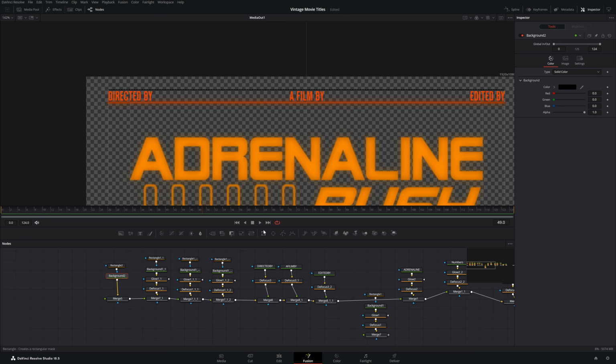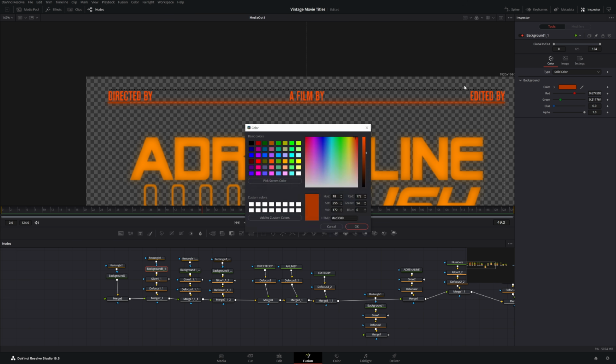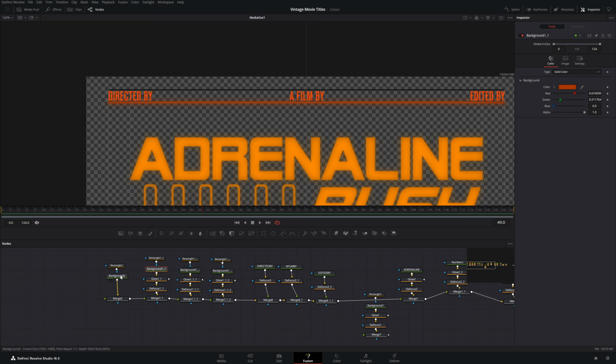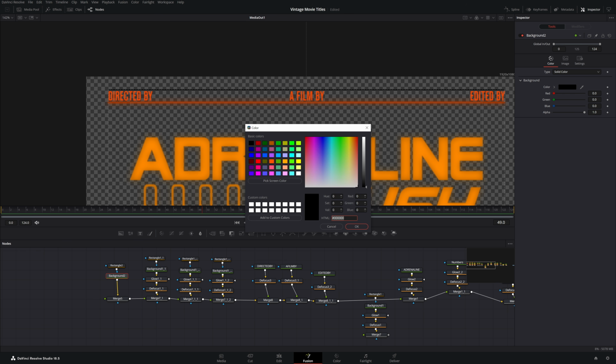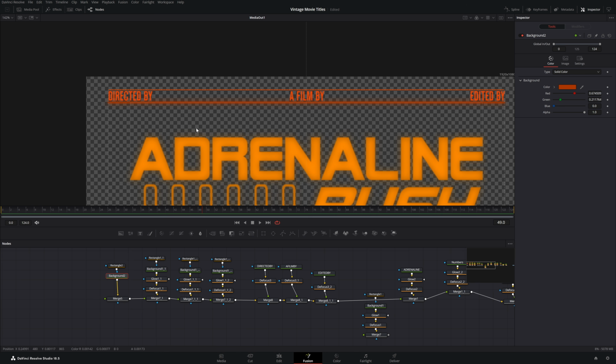Okay, now you want to add a really nice color. And that's something that you need to decide which color you like. So in my case, I liked this color. I'm gonna copy it. And then I'm gonna go to my background color. I'm gonna change it here. And boom, I changed this color.